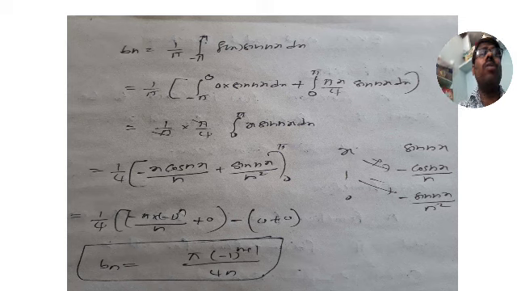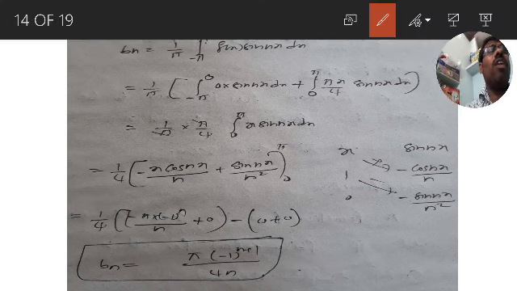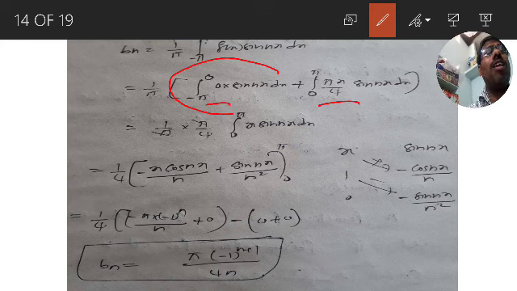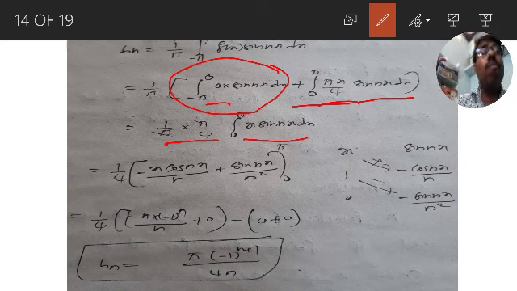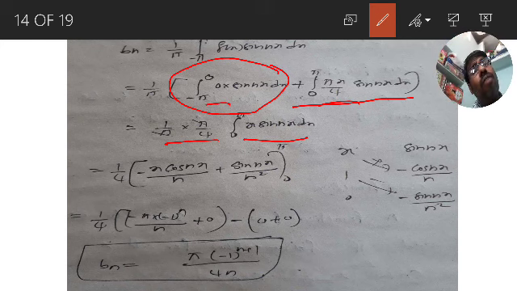In minus pi to 0, the function value is 0, and in 0 to pi, the function value is pi by 4. So, the first integral is 0, you have to deal with only the second integral. So, pi by 4 is constant outside, and now you have to use Bernoulli's rule for x into sin nx.